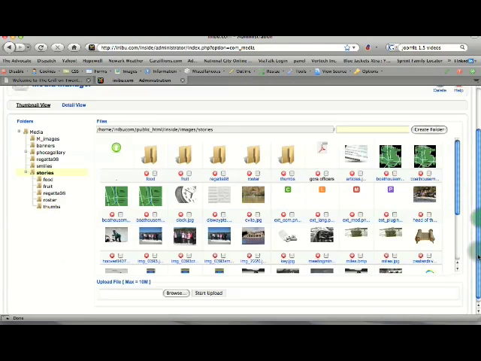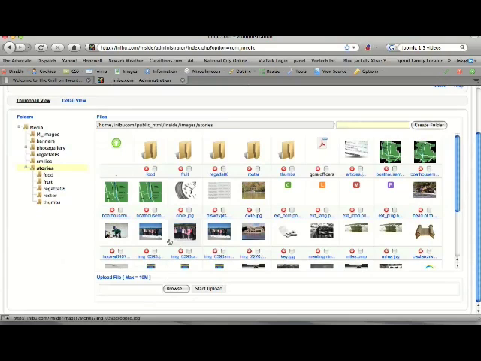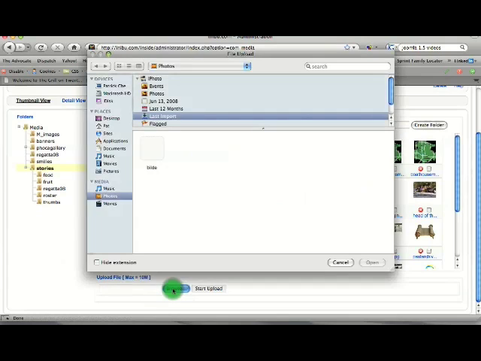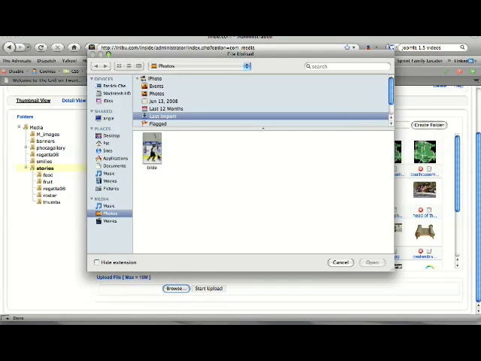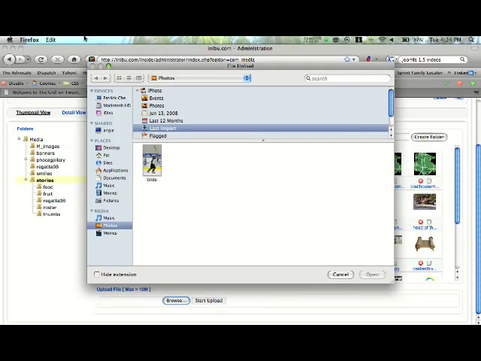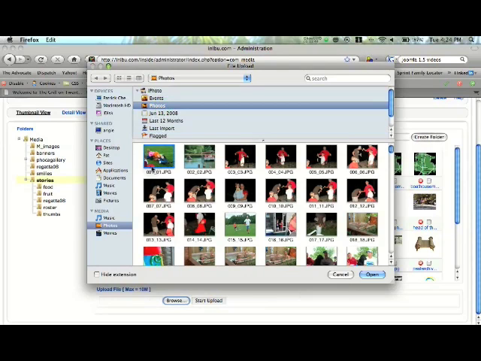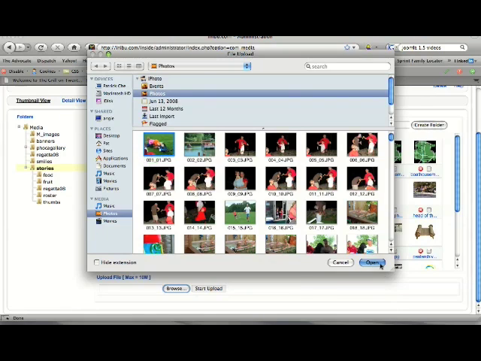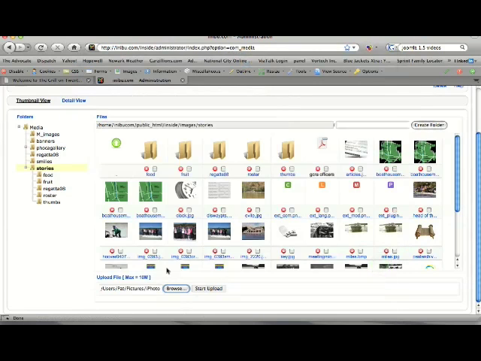But let's say we want to just add something to this area. You would click the browse and you'd browse for a picture. Well, let's find a picture and we click open, and then we click start upload.